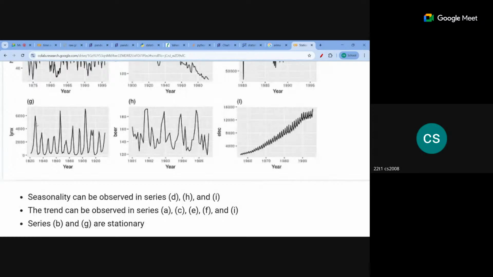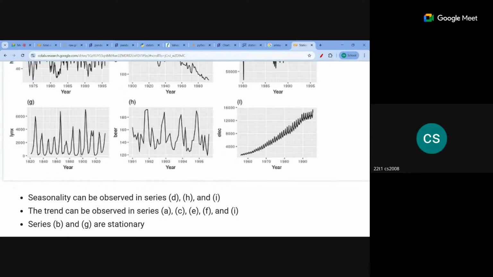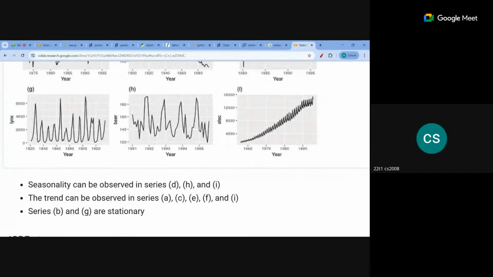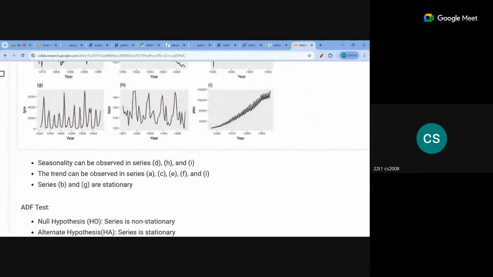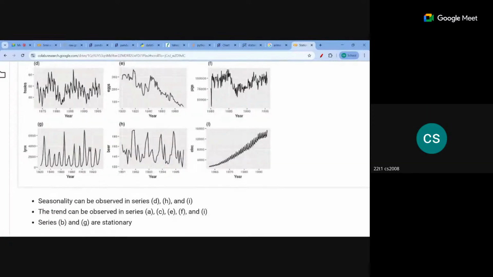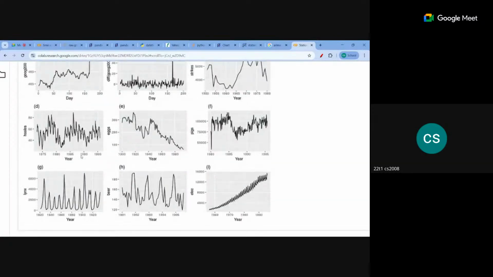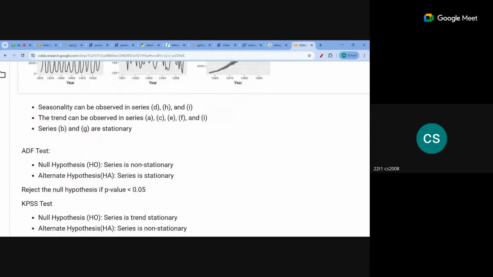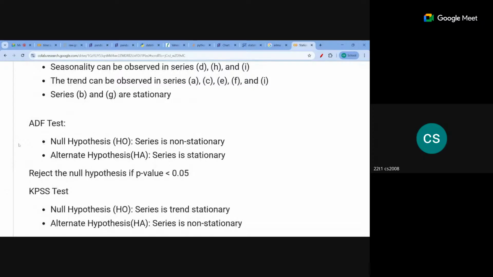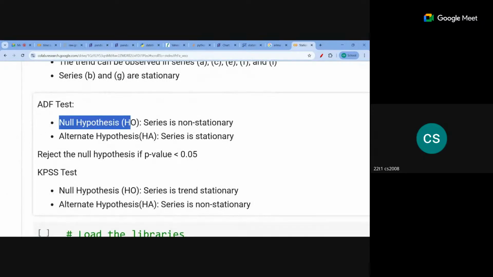Now the variance is that, and it looks like seasonality is also there, but this is still stationary data. So you'll always get confused if you look at the charts. You can look at the chart and identify it, but it becomes difficult. So what we can do is use some tests known to us, called the ADF test, the Augmented Dickey-Fuller test. How they do the testing, you don't need to know. You just need to know how to implement this.